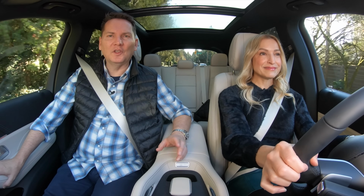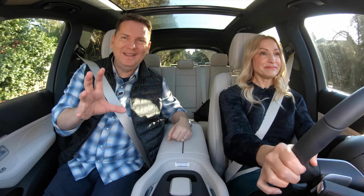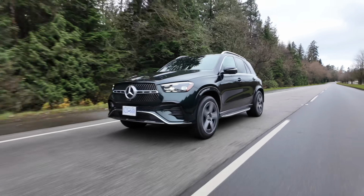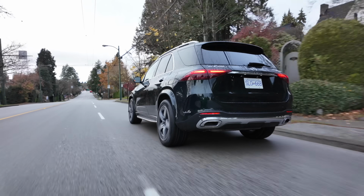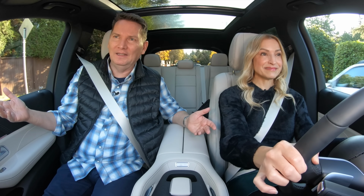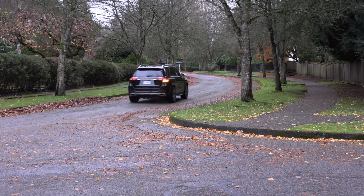So what you have is a Turbo 4. We're going to get to that again in Hot Topic, but the main thing is almost 500 pound-feet of torque because you've got electrification and a large enough battery now where you can get 77 kilometers of range. It's a win-win. And is this going to be enough for most people? I think so. Oh yeah, it's going to be plenty for most people.